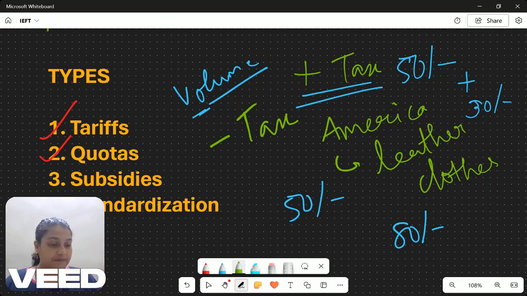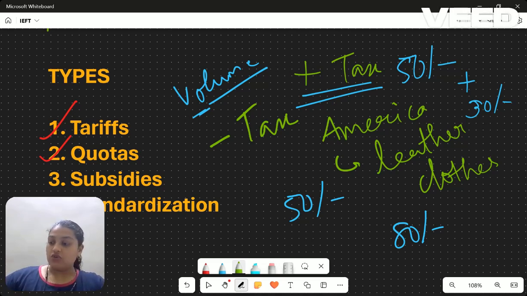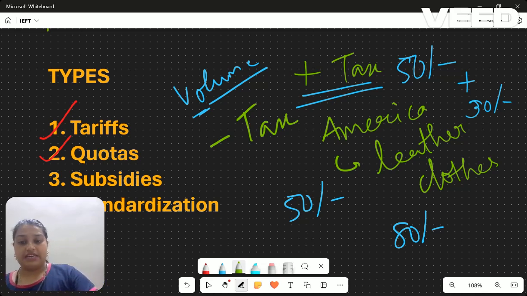So subsidies are negative taxes or tax credits that are given to domestic producers by the government. So they will create a discrepancy between the price faced by consumers and the price faced by the producers. That is, the producer will get this much amount, and can only sell it for this much amount. So there will be a limitation. It is about the negative tax. So that is subsidies, negative tax.